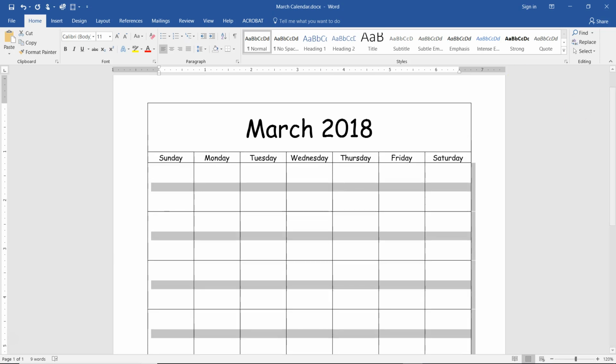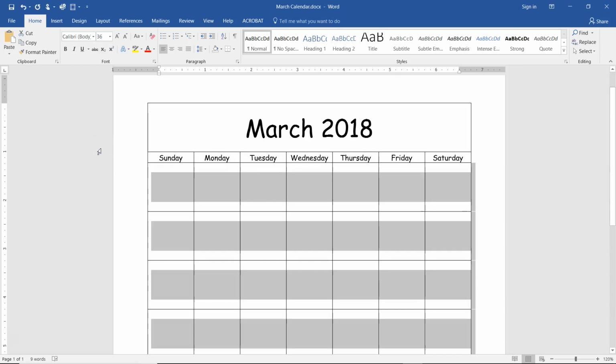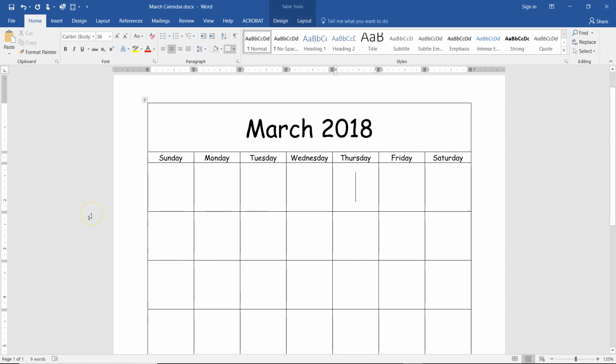Okay, so what we're going to do here, we're going to change the font size to 36. And it doesn't have to be 36, but I just want this to be a particular type of calendar so that we can kind of see it from a distance. So I'm going to use a large type font, and 36 fits this real well. So for March 2018, the month started on, the first was on a Thursday.